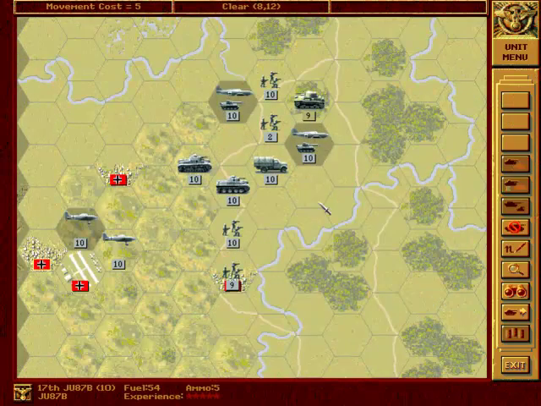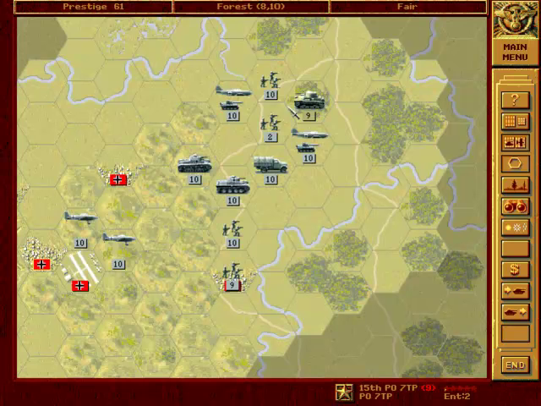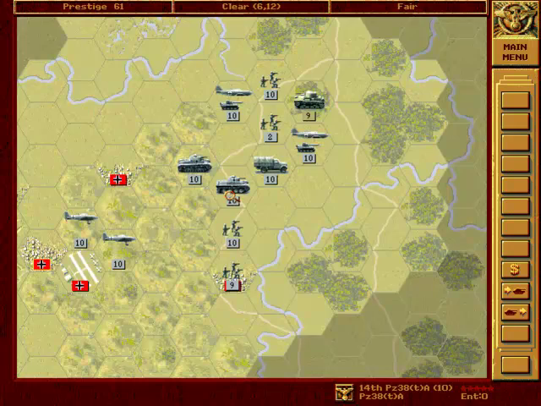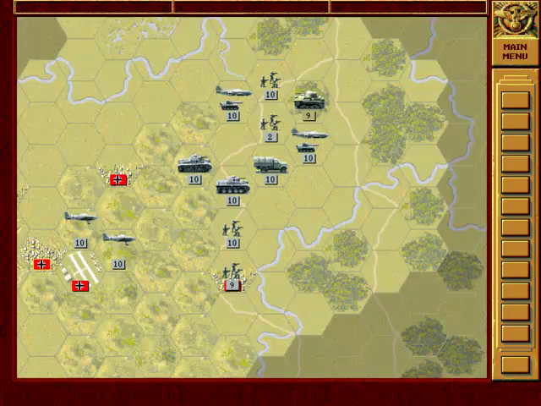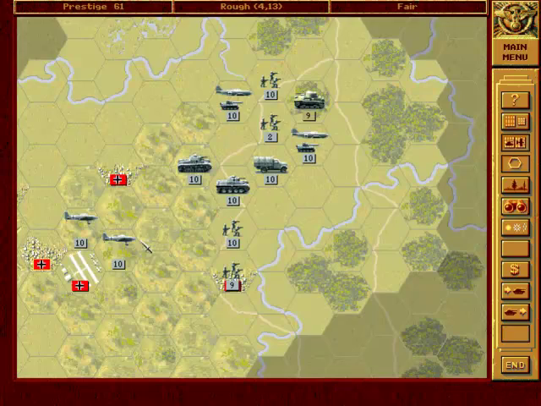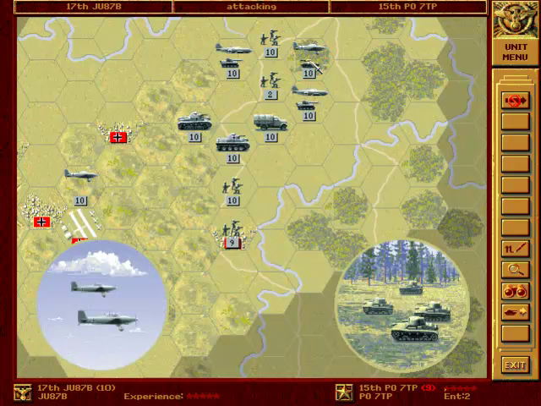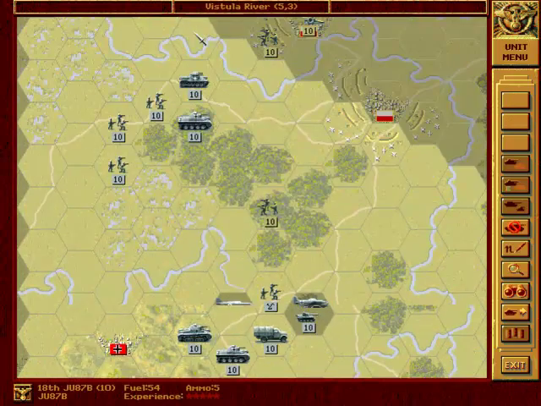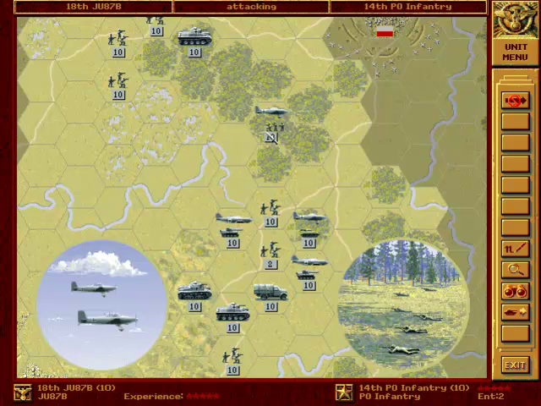Now we will bomb the shit out of this tank, which is actually quite capable against my tanks, as you can see here. This is my best tank, with a hard attack of 7, ground defense of 8. This one has a hard attack of 7, ground defense of 7. So pretty equal. So we attack it, and with a lot of success. Now this infantry, very good.